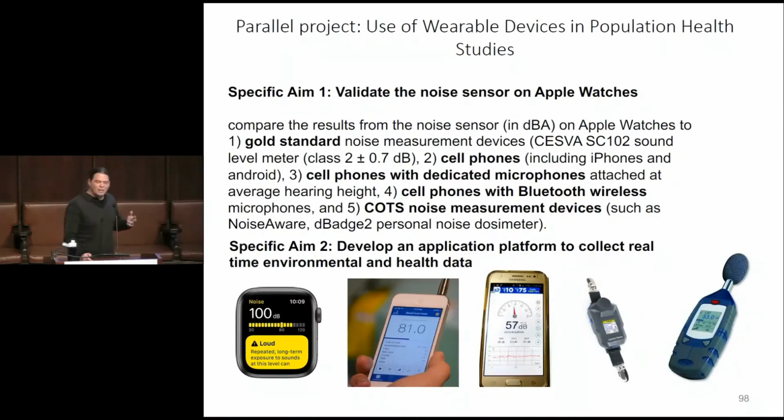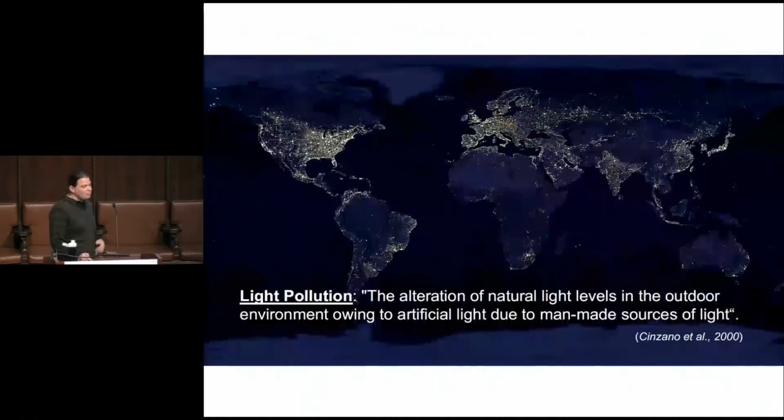We're also in parallel, in collaboration with Laura and Dr. Homero Harari, conducting a preliminary study validating noise sensors, specifically the Apple Watch, and we're going to compare that to traditional gold standard devices that we've used to measure noise, and also cell phone with Bluetooth devices, and COTS devices, which are small, cheap, off-the-shelf commercial devices, and see how robustly we can monitor noise using Apple Watches. Also, we plan on developing an application platform to collect real-time environmental data as part of this sub-project.